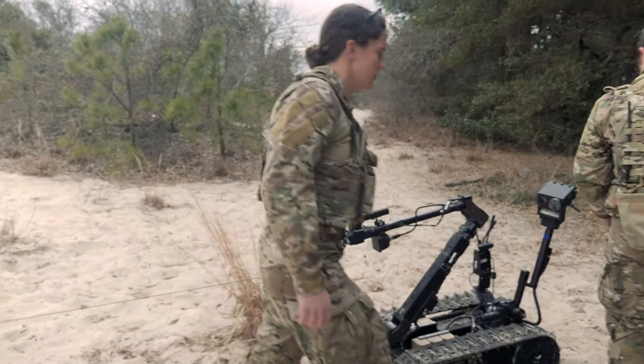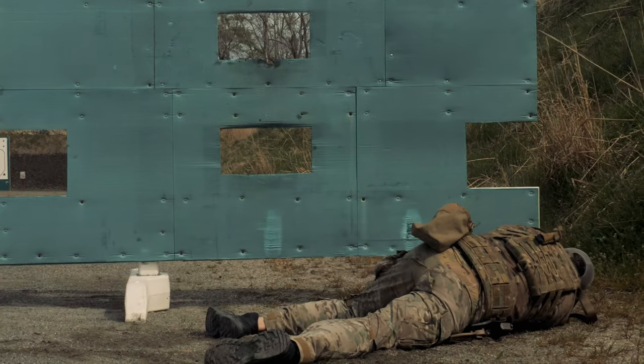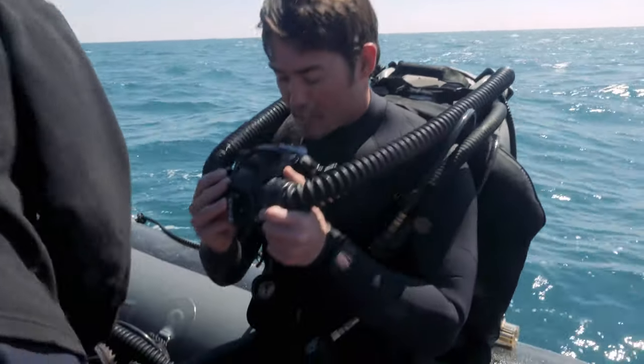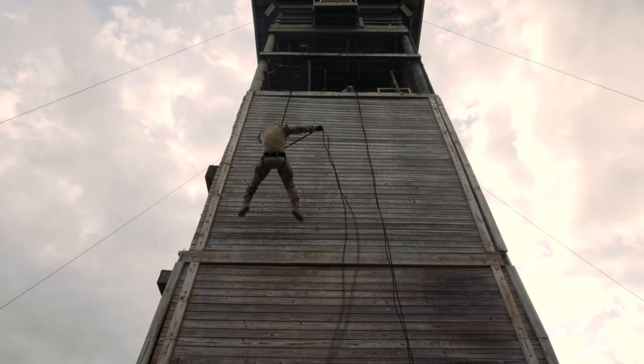And then at some point, you can't get a robot in there — you're going to have to actually walk in there with your feet. Proficient at demolition, which is very important. Proficient at shooting. Must be able to be a good diver and then attack whatever mission set comes. When you throw all these things together, it becomes what EOD is. It's not just one thing — it's all of it.